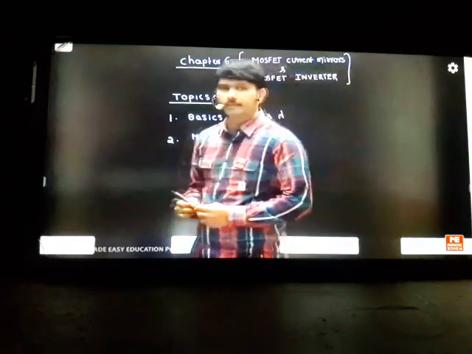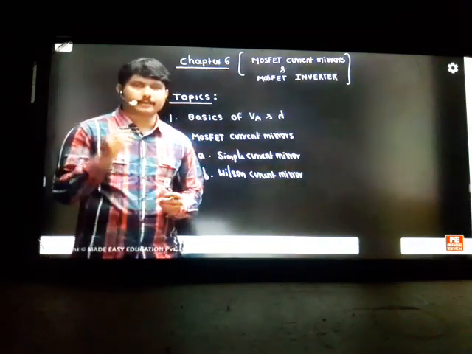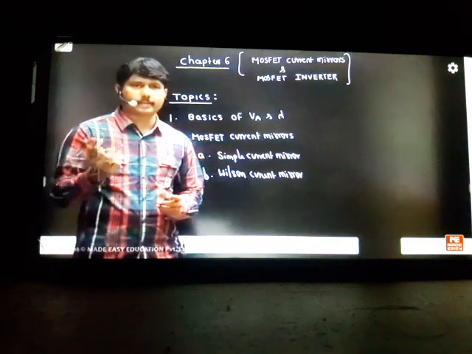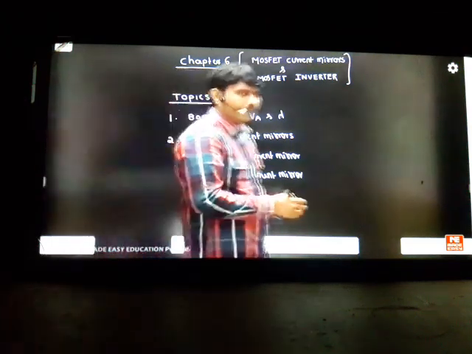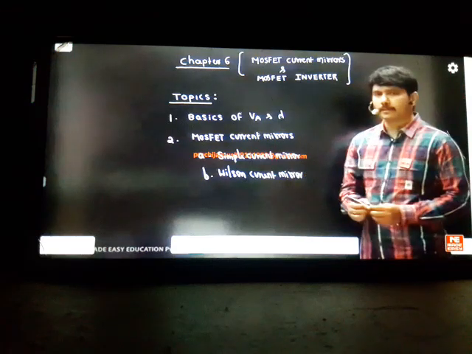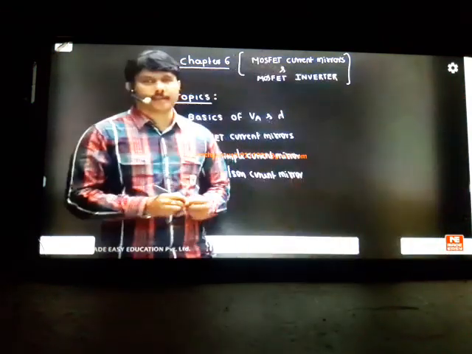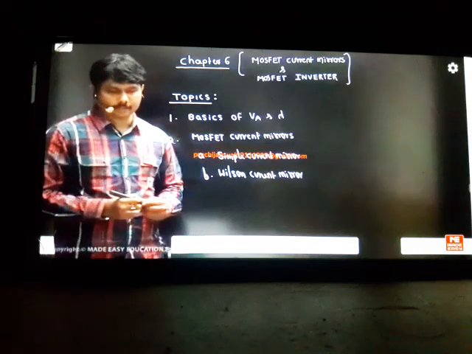But in BJT class, we have studied so many current mirrors. One is the simple current mirror, the second one the modified current mirror. We have studied base compensated current mirror, emitter degenerated current mirror, Widlar current mirror, Wilson current mirror. So many things are there. But here, there are some good advantages of this mirror, so we don't have many models in this concept. So if you complete today's class, this module will be completed. But to teach this module today, these terms are important. That's why today the first step is the basics, where we learn the VA and lambda concepts. Then we come to the design part, MOSFET current mirrors.